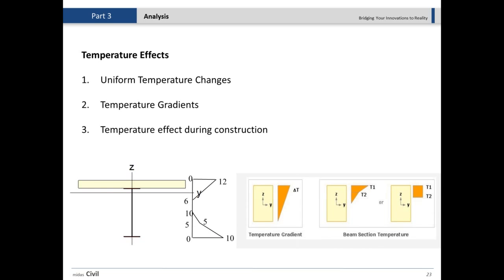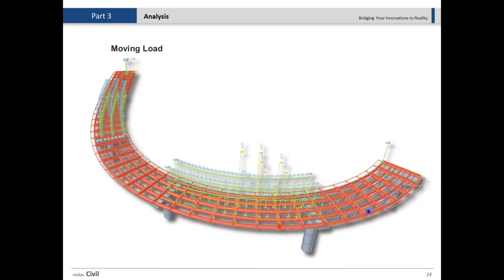Another one is the temperature effect during the construction stage. That's also pretty important, because depending on the site that you have and the size of the element that you have, this temperature might affect the construction, so you have to be careful. Another analysis which is important for steel curved bridges is the moving load.